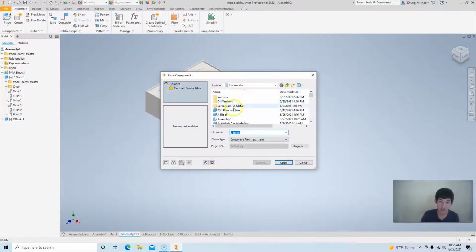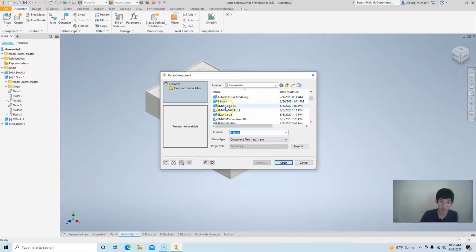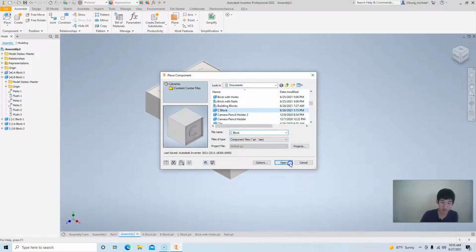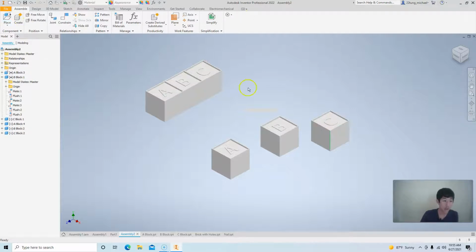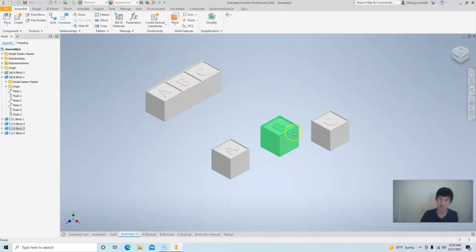So let's go ahead and hit place. A block, go in here and B block, and hit C block. I'm going to warn you that it will take a very, very long time if you try and use Constraint to angle things the way that you want it to. It's because the computer doesn't really like to follow directions extremely well, and it can be very finicky, even for people that are a little bit more advanced.